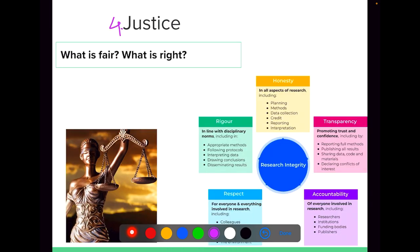The fourth principle is justice. Justice means what is fair or right for the situation. You need to consider all ethical principles, take a right decision, and act upon it — that principle is called justice. Some consider research integrity within justice. Under research integrity, we have separate headings such as honesty, transparency, accountability, respect, and rigor.